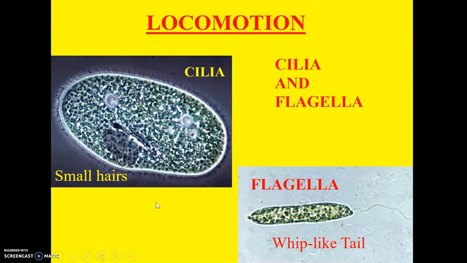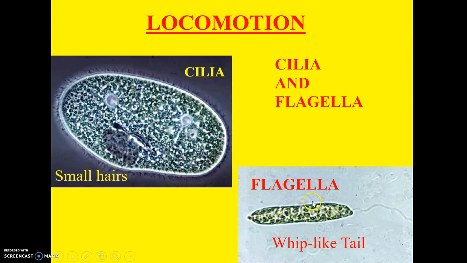The last one that I'd like to talk to you about is cilia. Cilia are small hair-like structures on the outsides of some single-celled organisms and other cells. What those cilia do is help the cell move around within the liquid or fluid that's around it. It's used for locomotion, or moving. So cilia are these small hair-like structures on this paramecium that we can see here.